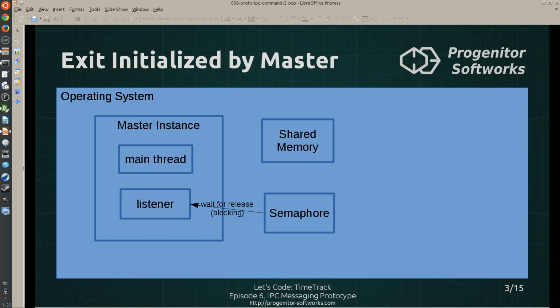Now the communication process is not only used for communication between different instances, but also within an application. And the reason for this is that the listener is waiting in a blocked state. And when an application wishes to exit, for example, when a user clicks the close button on the window, it has to tell the thread to cleanly shut down.